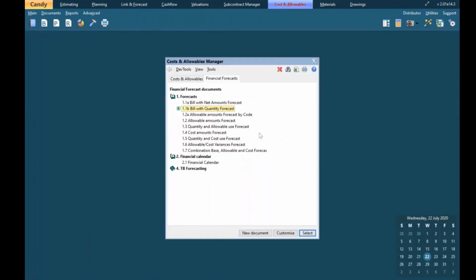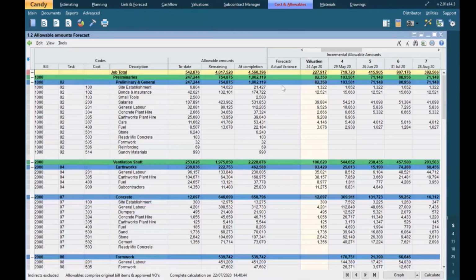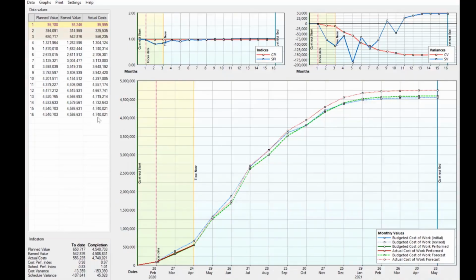Back to the document manager and allowable amounts forecast, and then the graph button. Now, this isn't actually going to have an effect on the overall values because we haven't added any extra money in by spreading the period over which we need that 19mm aggregate. But within the shape of this curve, there would have been some slight alteration, but you would never spot that in this graph. This is a summary graph.